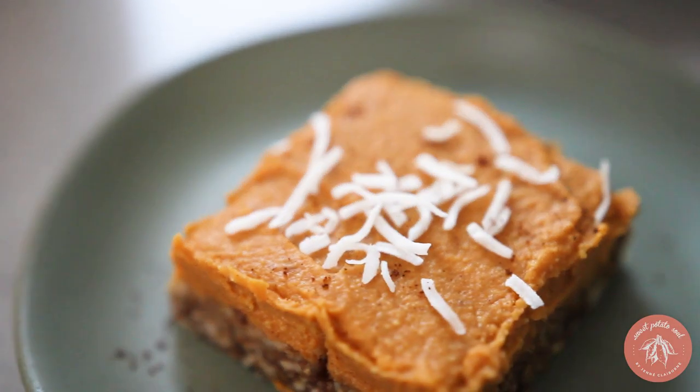But I wanted to share with you a very simple and very special recipe for gingerbread sweet potato bars. I've actually shared this recipe before, but it was so, so long ago. And after almost 10 years of blogging, this one is still one of my very favorite recipes. It'll be perfect for your Thanksgiving table. And also, it's pretty nutritious because we don't use any refined sugar, just dates and maple syrup. It doesn't require you to turn on the oven. It's a no-bake dessert and it's made with sweet potatoes. So of course it's gonna be amazing. Super easy to make, so let's get started.